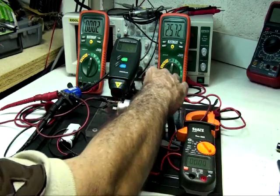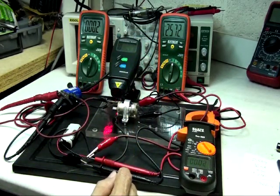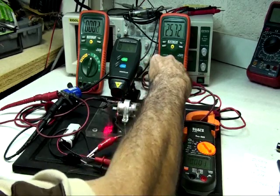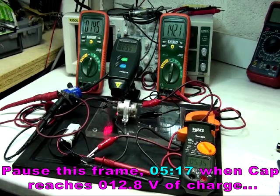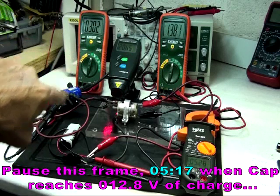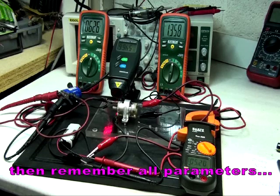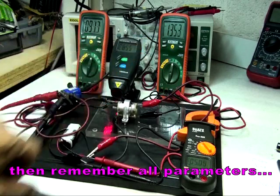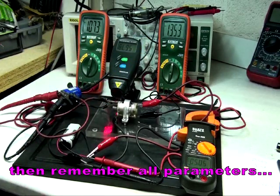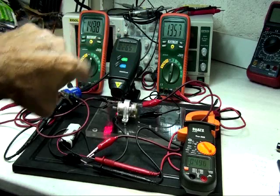0.02 volts. So let's start the system. The starting voltage is 2.572, and it's at 5,400 RPMs. And you see the voltage went down to 13.5352. And all of a sudden, there's going to be a point. Now it's at 5,700, 5,800, and it's going to start climbing up.